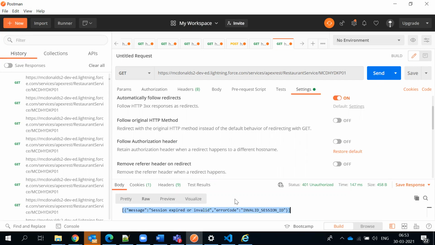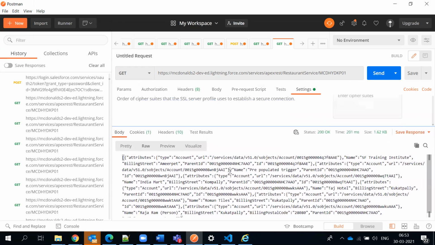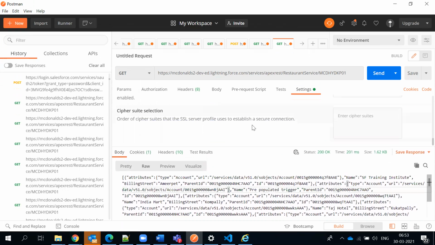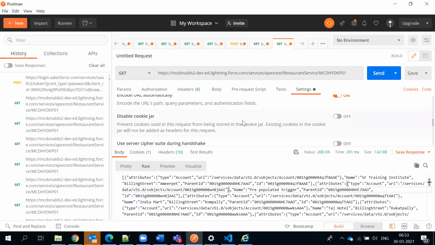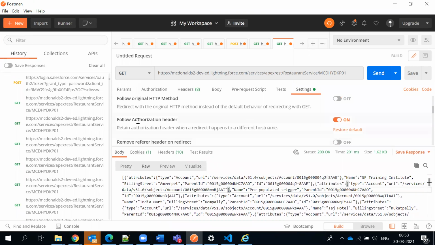I was so confused about why this was happening when everything else was going fine. Then somewhere, someone posted an article saying that if you follow this authorization header, you would get the results. Look at this, one simple change. I spent more than half an hour checking whether each and every connection was right and why this had to be. In Postman, they say you have to enable this follow authorization header.